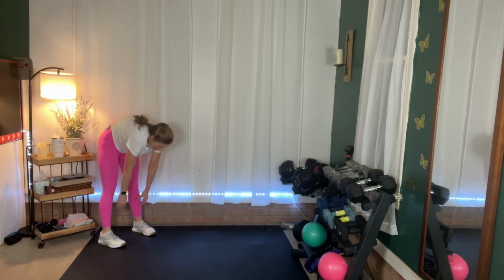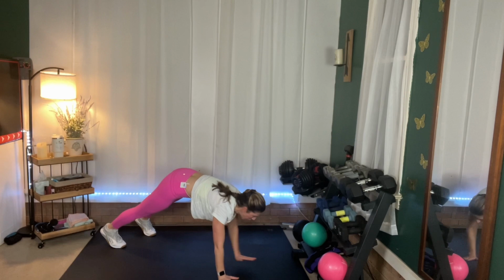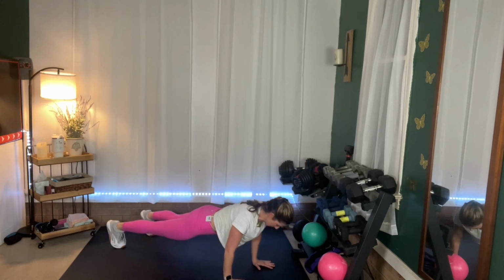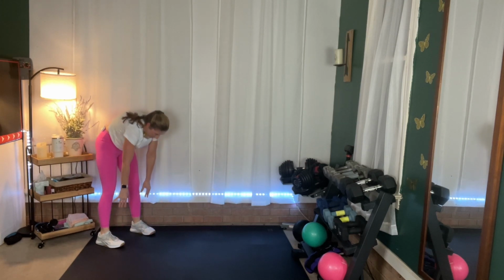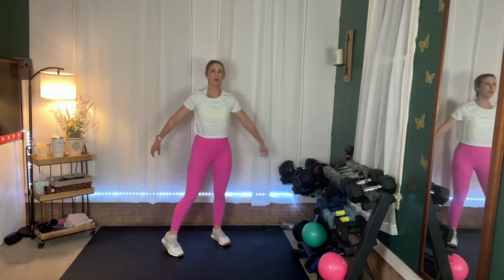Roll on down. Walk it out. So you can drop your knees right here to do your push-up. And walk back. And slowly roll it back up. How are you feeling? Open and close those arms a little bit.